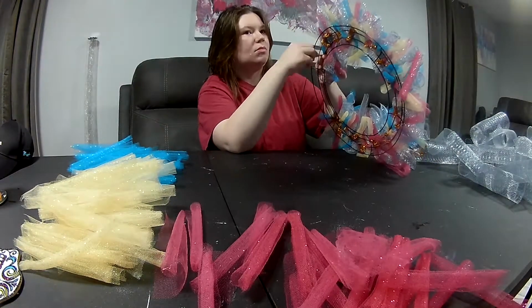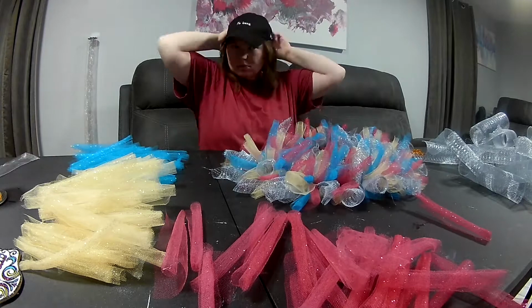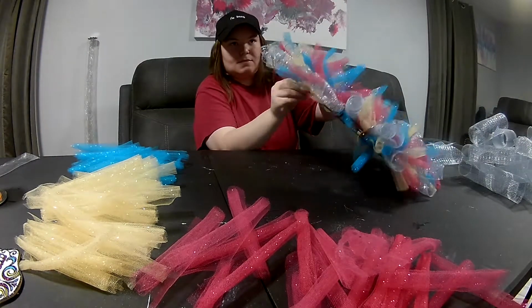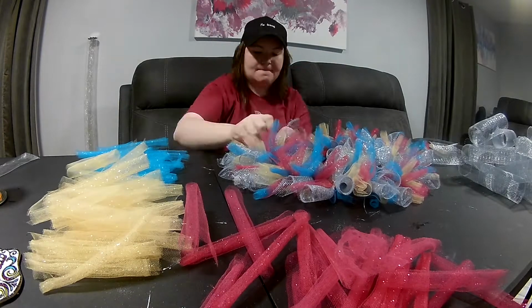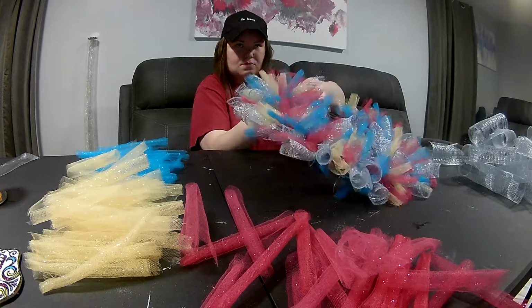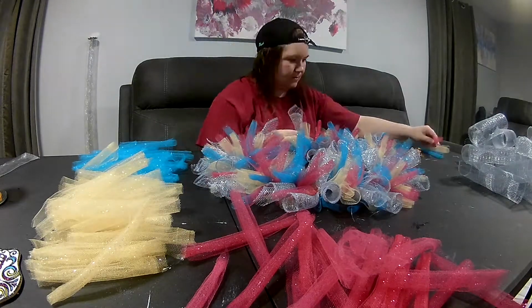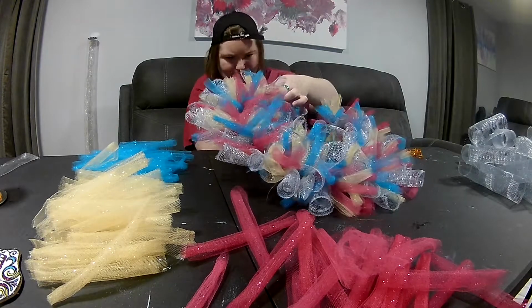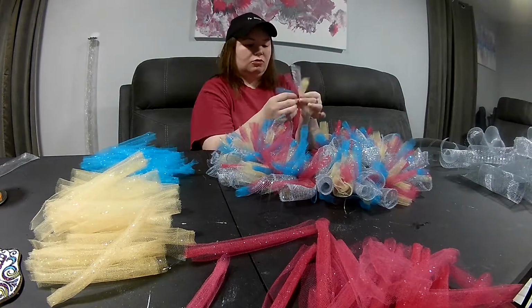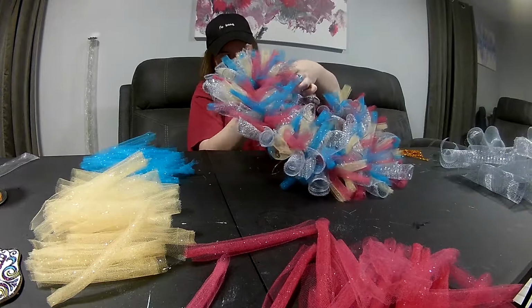Different angle for you here. And if you see me stop and look at the TV a couple times, it's because I have the Ted Bundy tapes on. Because when I'm crafting and doing things like this, I like to listen to stuff like that. Like when I did my Halloween series, I watched the Jeffrey Dahmer one and the John Wayne Gacy one. And I finally finished the Bundy one, so that was exciting. That man was crazy.